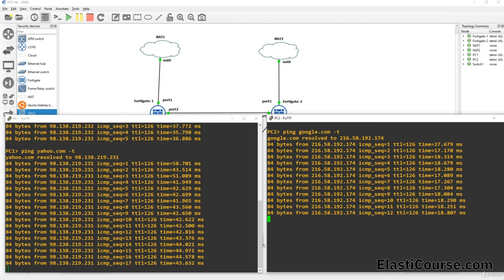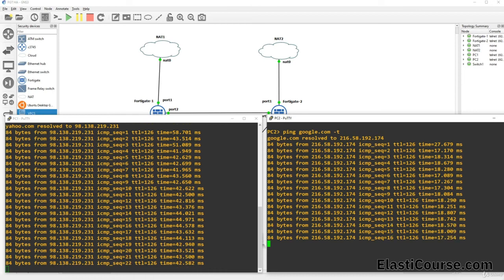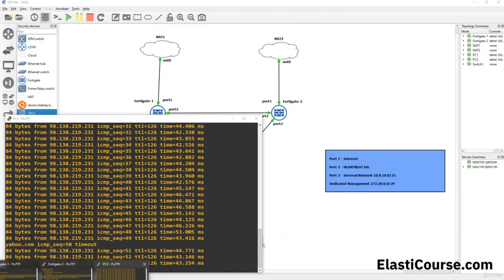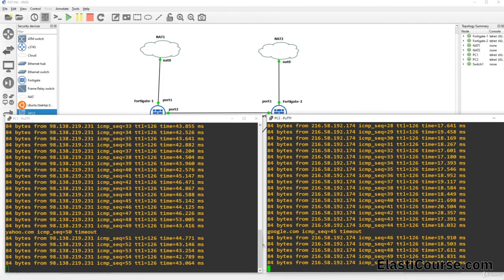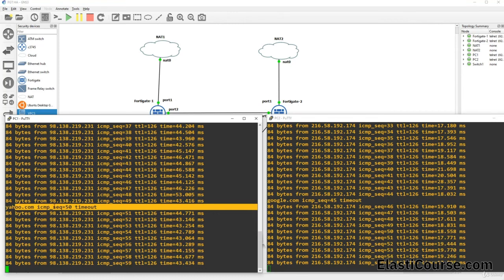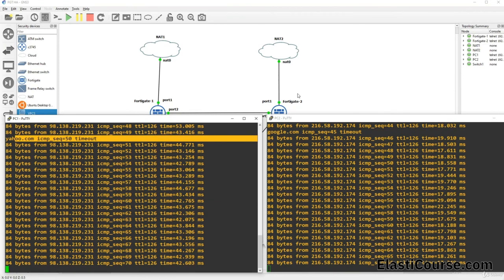Now let's test our failover scenario or a disaster recovery scenario. And let's say that you had an outage in your data center and this cable went down, or the switch board went down. So now I remove this link, and if I go back to my PCs, you notice I only lost one line of ping. And this is when the firewall immediately noticed that the board went down and directed the traffic to use the backup unit.